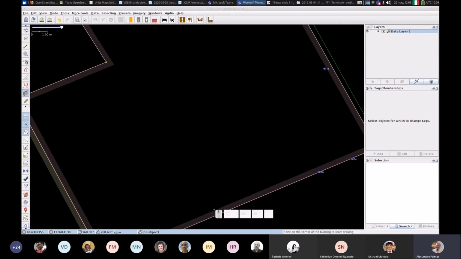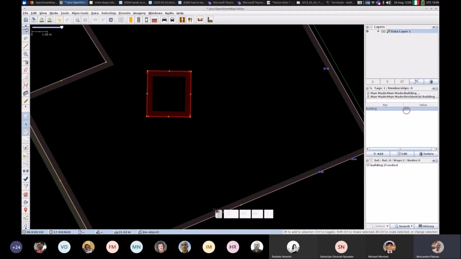You press on the drawing and click 1, 2, and 3, and we get an orthogonal building with the building yes tag already.